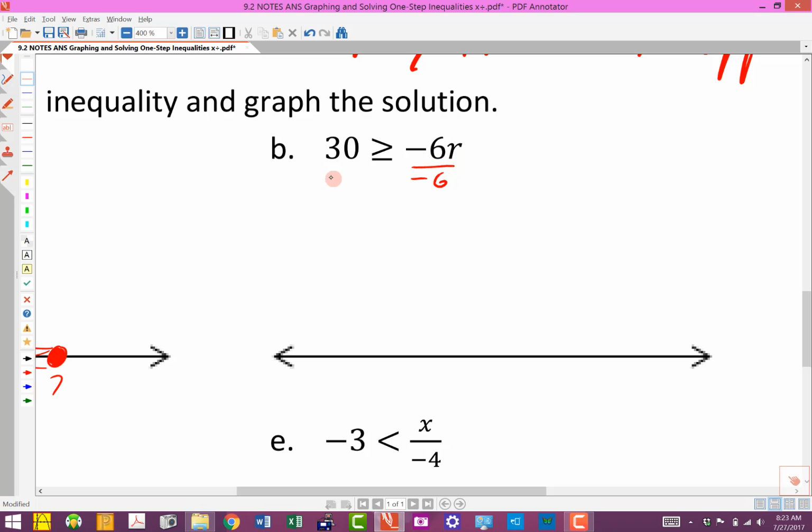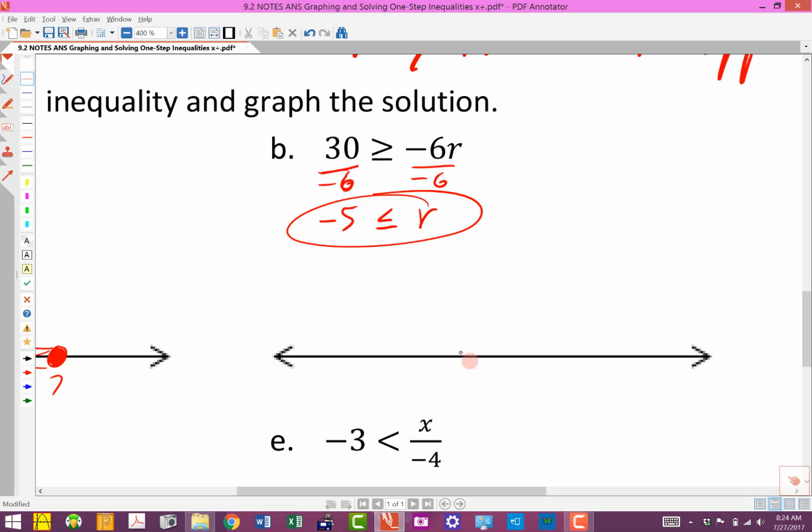So let's divide both sides by negative 6 and then stop and think. Are we multiplying or dividing by a negative? We are. So on this side, notice that this becomes a negative 5. On this side, notice that this becomes a positive r. So the original one, the positive one, was over here, the negative one was over here, if you wanted to think of it that way. And now they've switched. The negative's over here and the positive's over here. So I'm going to take that and switch that around. So because we multiplied by or divided by a negative, we switch the direction of the inequality.